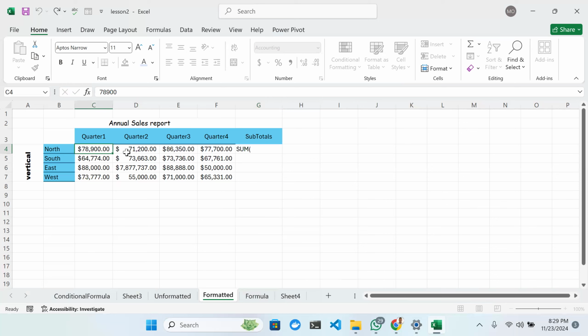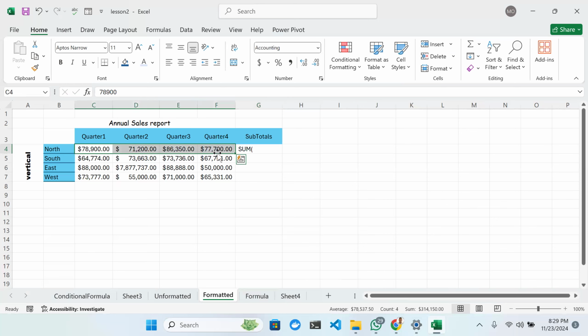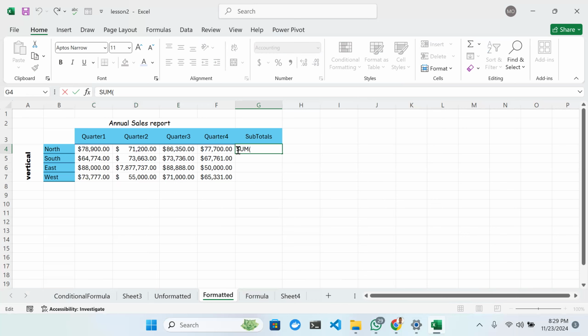Sum of all of these. Okay, I've forgotten my equals sign. That's why it's not responding. So you just say sum of everything and it sums them together. Enter. So with this now, you see this sums everything within this range.